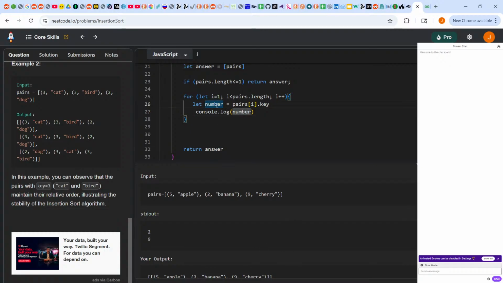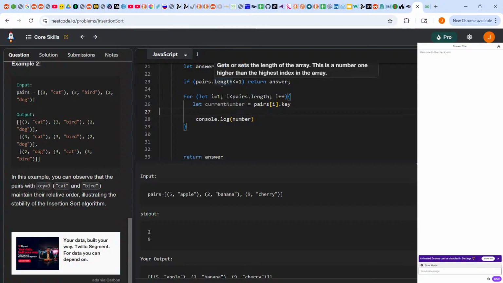All right. So yeah, let current number. Oops, shoot, I'm not sure exactly what happened there, but let's do this. Let's work through the process and let our brain catch up as we go.